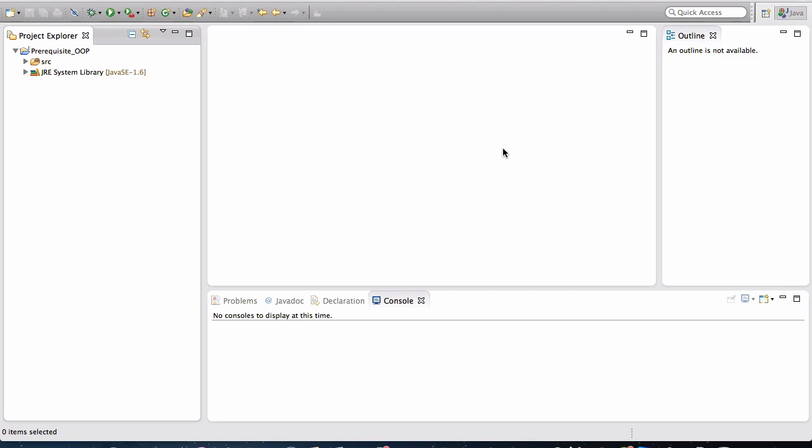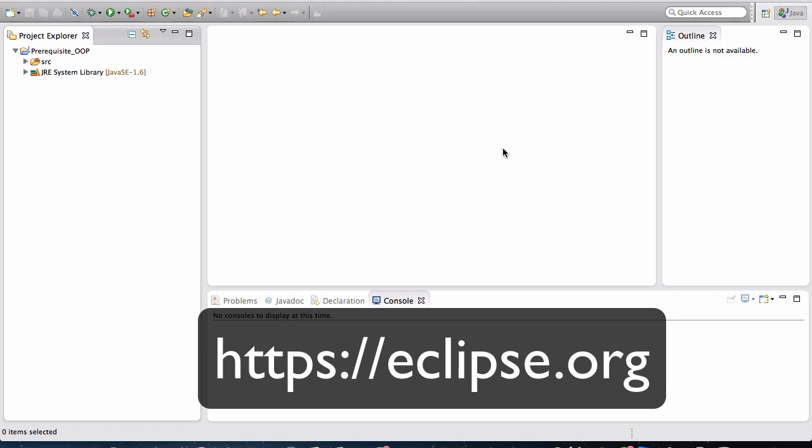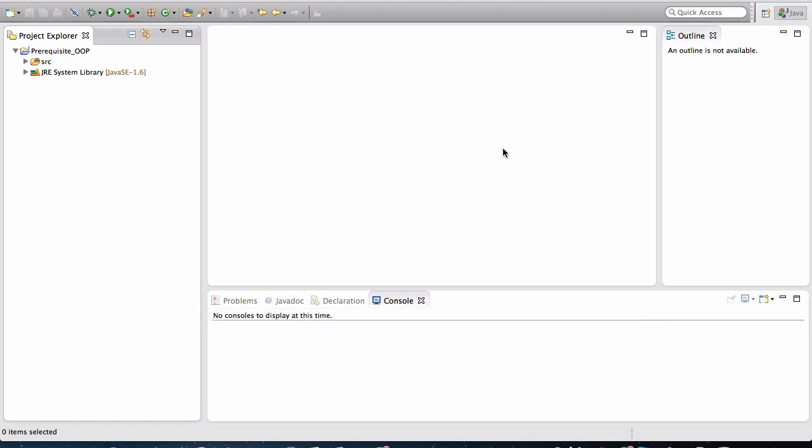I'll show you how to create software objects using Java. And just follow along step by step as we go through this example. I'll be using Eclipse, which you can download from eclipse.org, but you can use pretty much any Java IDE or editor that you prefer. Alright, so I've picked an example that we can all relate to.